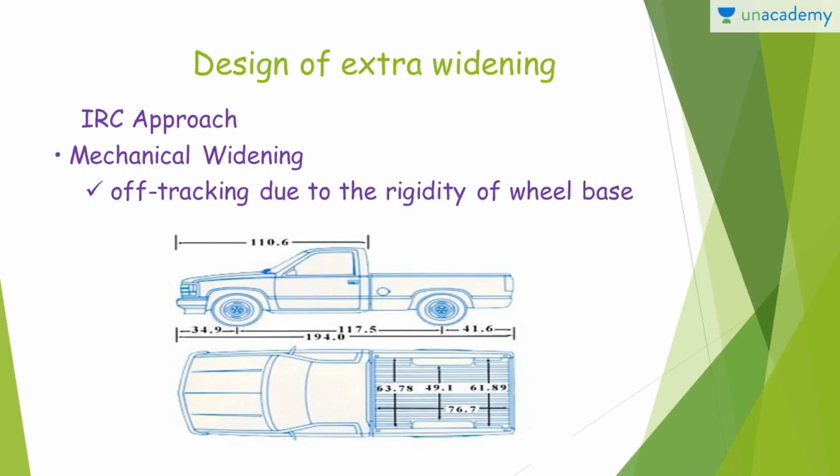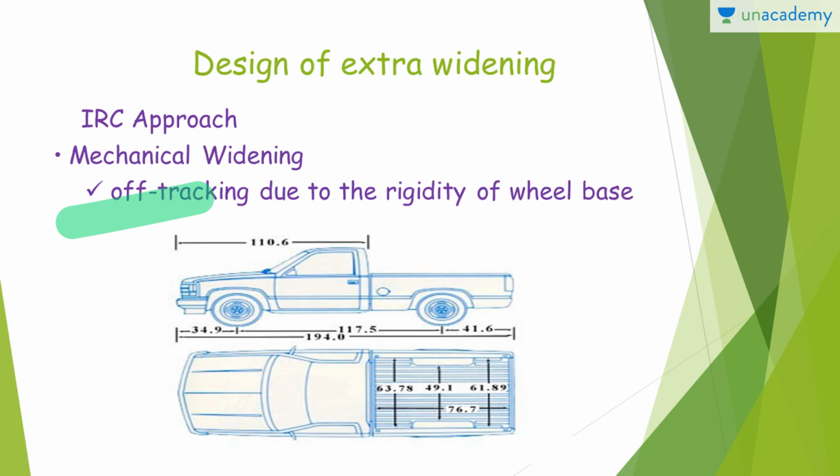So we will now have a look at the design of extra widening. We will have a look at the IRC approach, and in that we will particularly look into the mechanical widening. And why do we provide the mechanical widening? That is due to the off-tracking that is occurring due to the rigidity of the wheelbase.